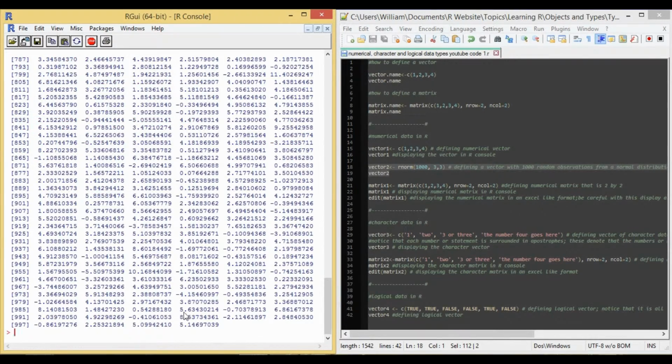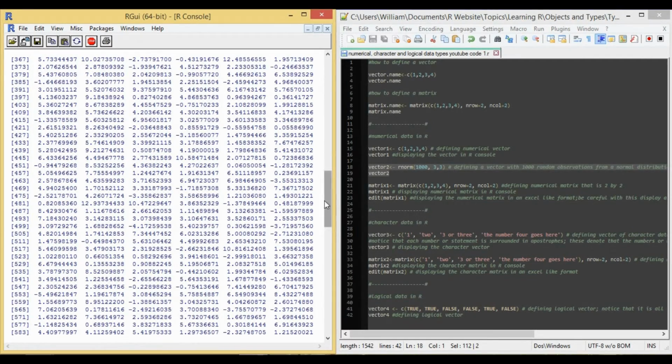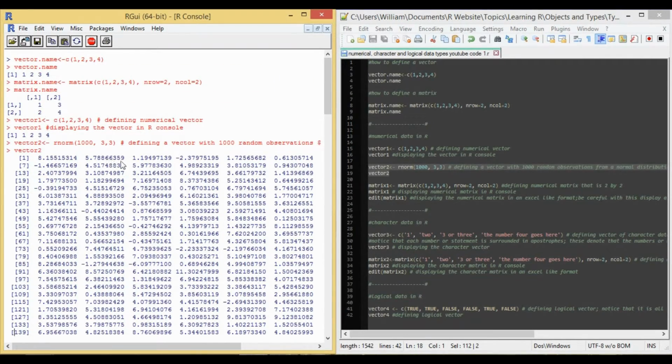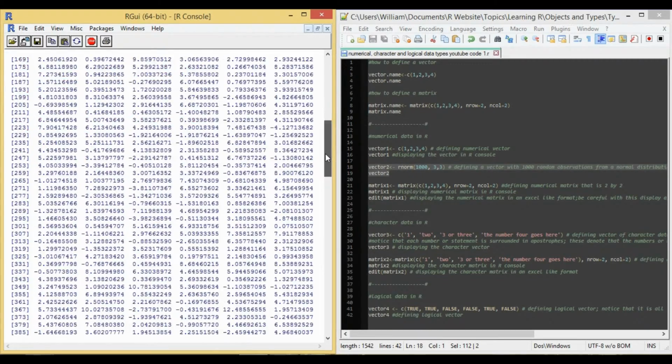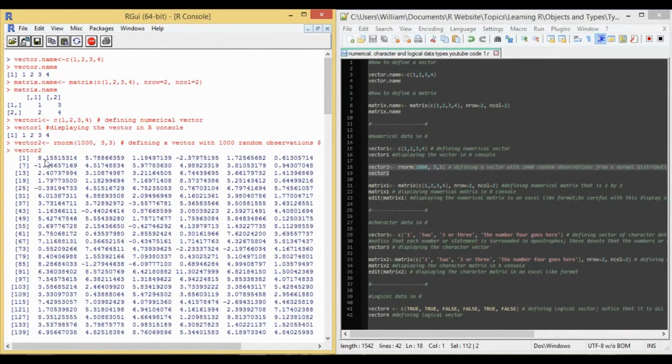And so as you can see, the vector goes over many lines, and that's okay. This is normal, what it can look like. But it's important that you recognize that this is a vector, not a matrix, because at the top here it doesn't have numbers in brackets like it does for matrix.name.